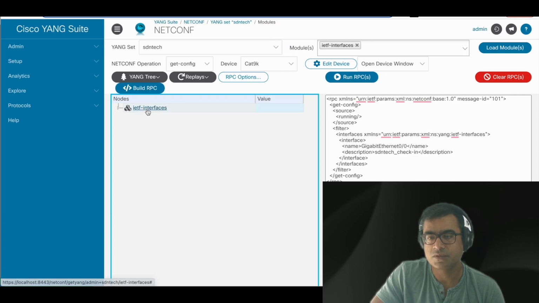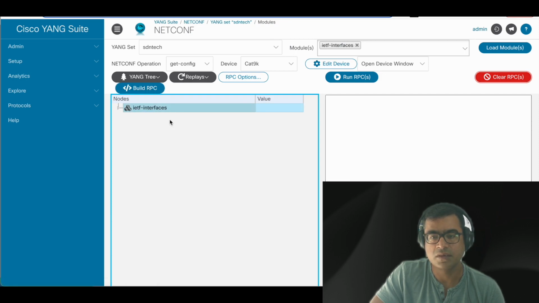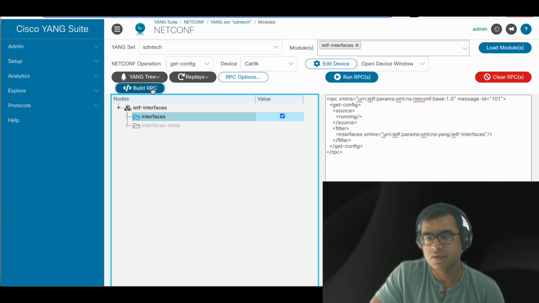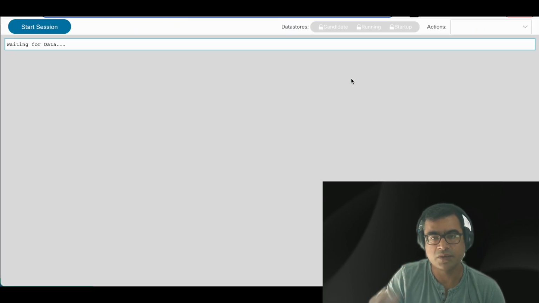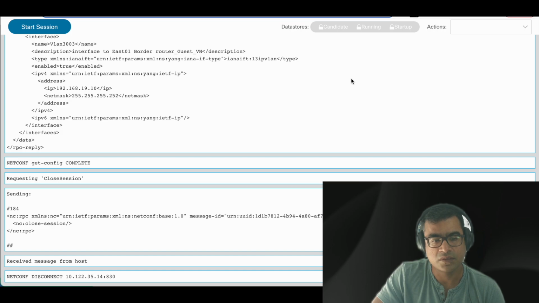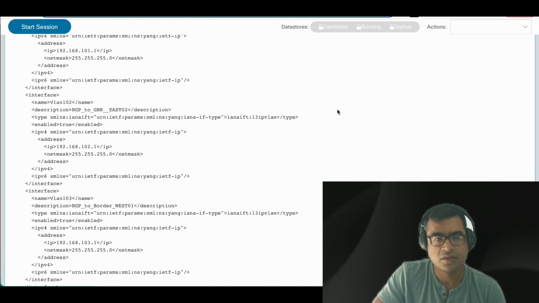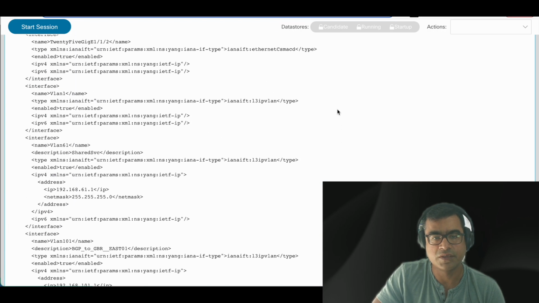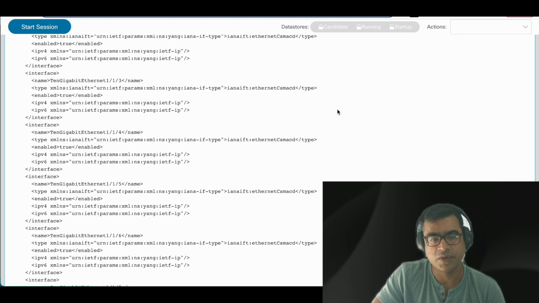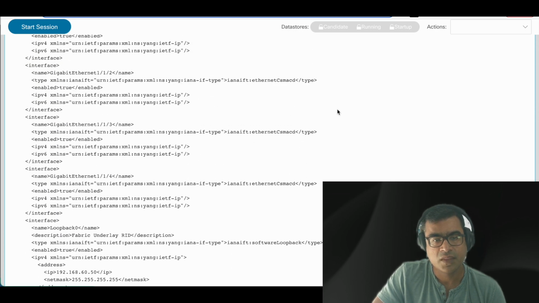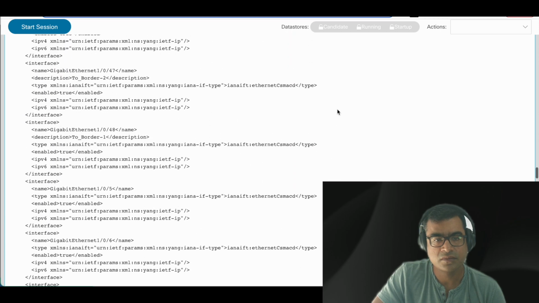Of course, let me clear this, and interface, check, and now we are ready to repeat the operation, build RPC. Looks good. It says get conf and run RPC. We are going to focus on one particular interface where we changed the configuration. So the show interface was not the optimal way to check that, but let's see.